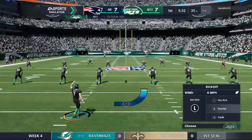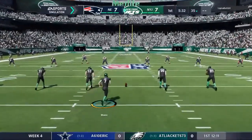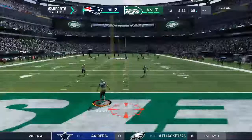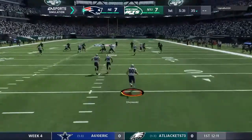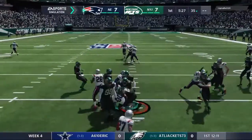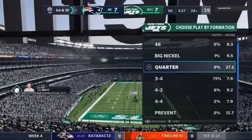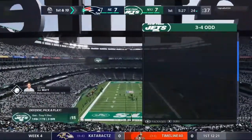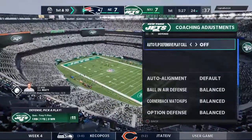The extra point up and good. And we are tied at 7. Each team has scored. 7-7 here as the kick's away. And this carries into the end zone. And he'll be stopped right around where he would have been had he gone down to a knee, maybe a yard shy of there at the 24. At their own 24-yard line.